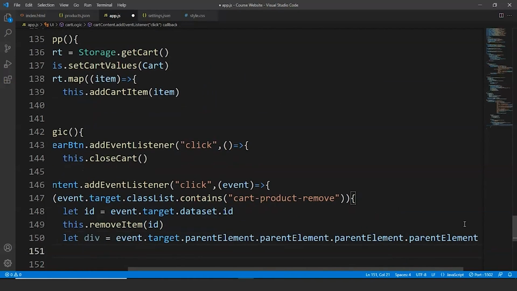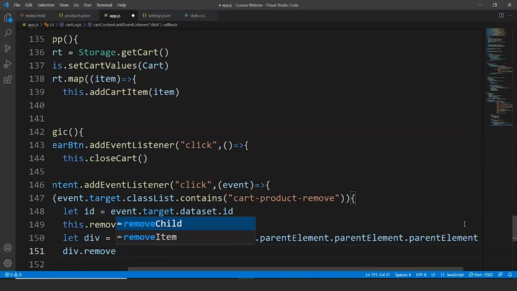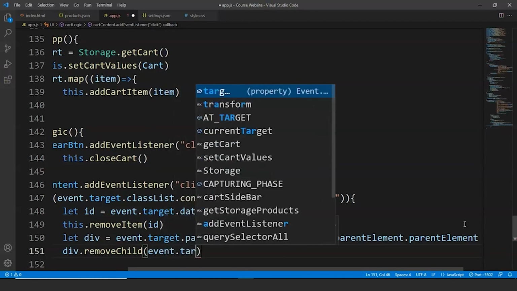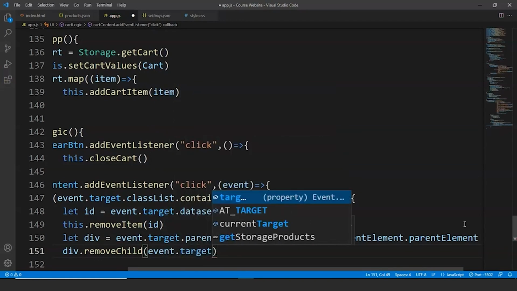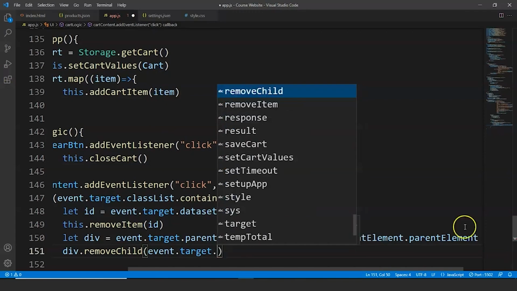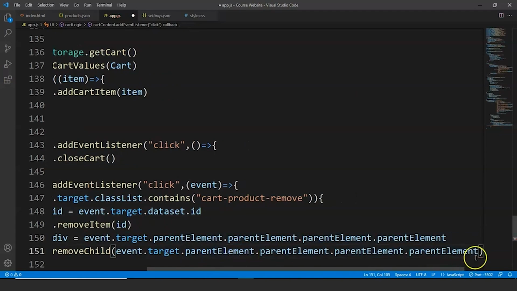In the next line we'll write here div dot remove child, and we'll write here event dot target dot, we'll copy it from here and we'll paste it here. Fine.